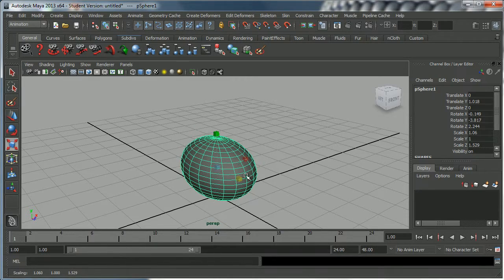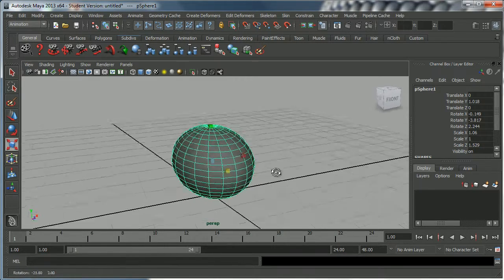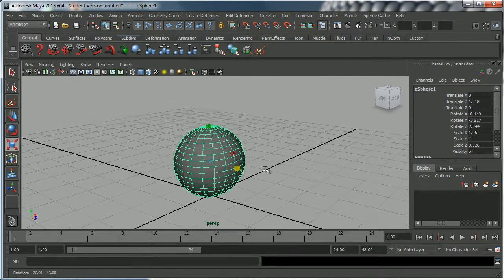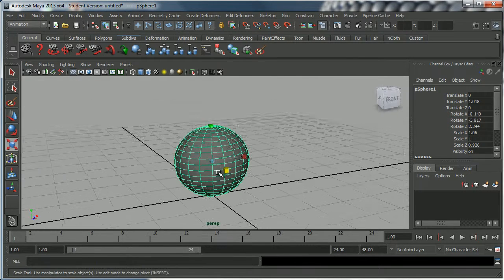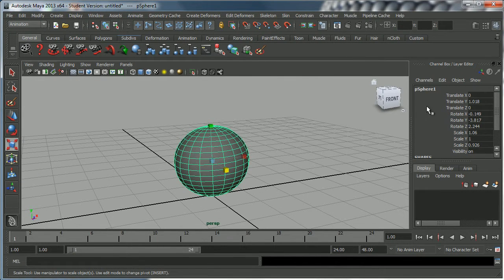in Z. Now you'll notice that as I'm making these changes in the viewport, which is what we call this window here, that it's changing the numbers up here. And the object that we created when we made this sphere was called pSphere1. Now, as a general rule in Maya, you want to make sure that you name things when you create them. So what I'm going to do is I'm going to double click here on pSphere1, and I'm going to change this to ball. I'm going to call this ball because that's what it is.